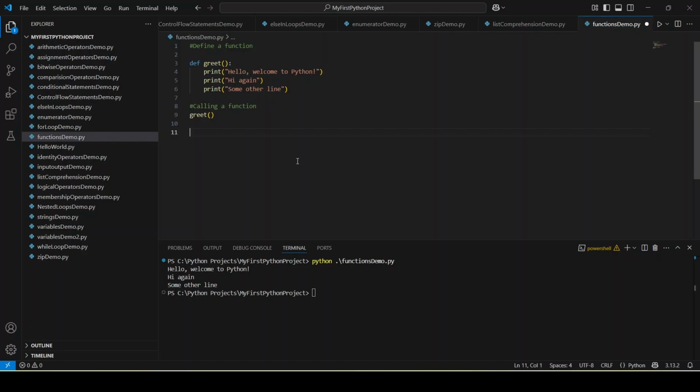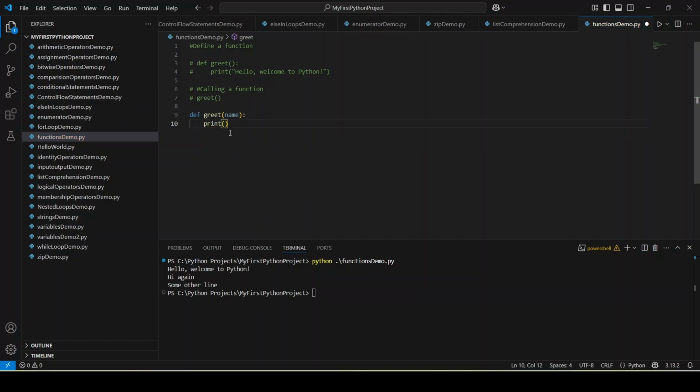Let us see how to create a function with a parameter. If you observe the above function, this one, greet, we are simply printing these lines, and I'll just remove these 2 lines, and we are simply printing hello welcome Python. And now I will comment this and I will create another function using the keyword def greet, and this will be a parameter name.